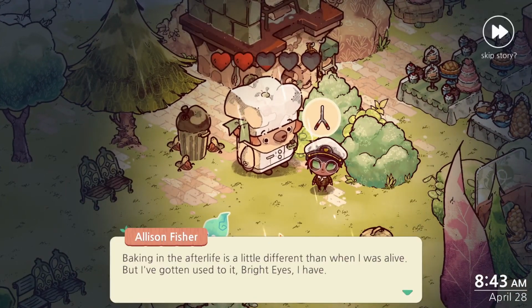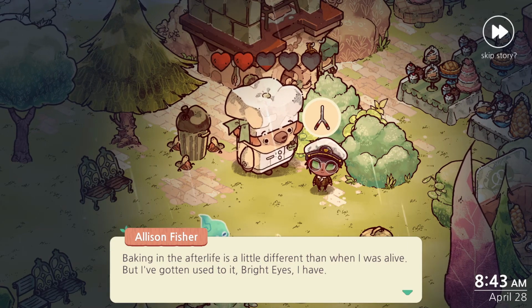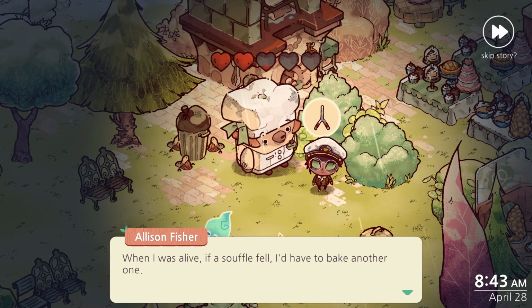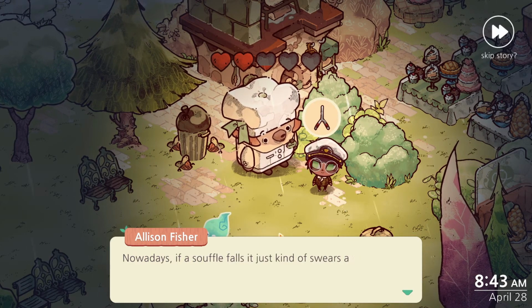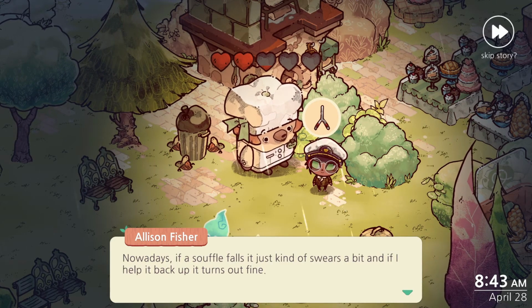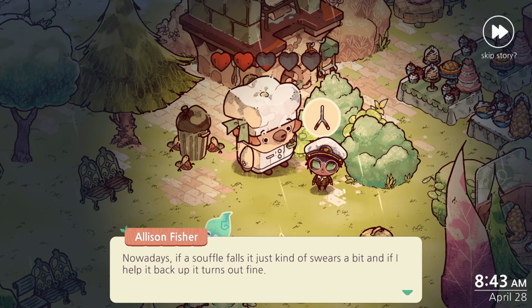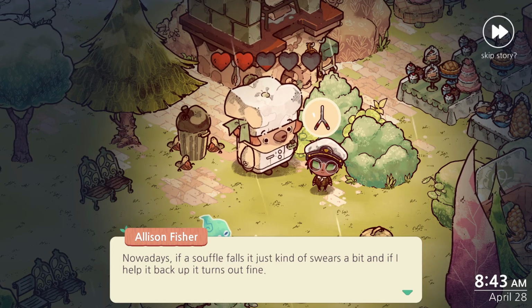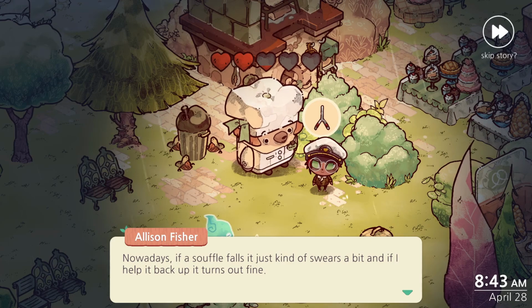Baking in the afterlife is a little different than when I was alive, but I've gotten used to it, Bright Eyes. When I was alive, if a souffle fell, I'd have to bake another one. Nowadays, if a souffle falls, it just kind of swells a bit, and if I help it back up, it turns out fine.